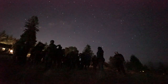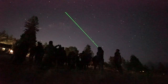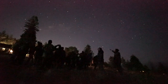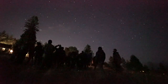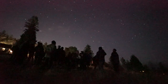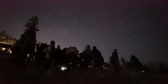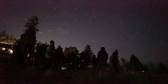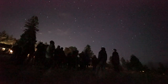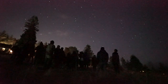You can also start seeing there's a satellite over here, and they'll just happen randomly throughout the sky. Unfortunately there's more and more satellites in the sky, so they can happen at any time. You can also get things called an iridium flare, so you'll just see a really, really bright light randomly, and that's just the sun reflecting off a satellite. It can happen really, really quickly, but they'll just happen randomly. So if you see a random bright light in the sky, it's probably an iridium flare, as it's called.